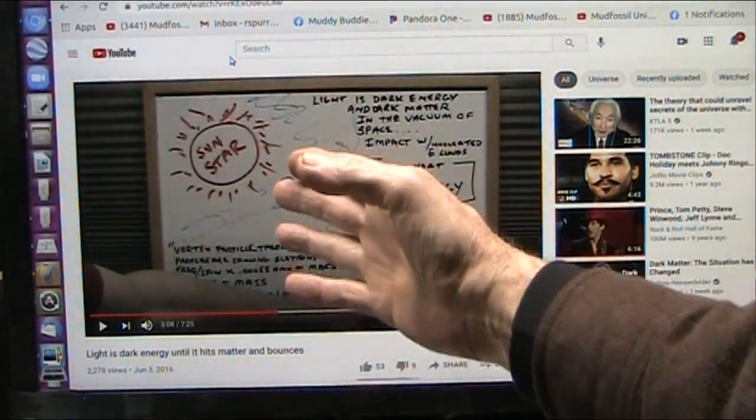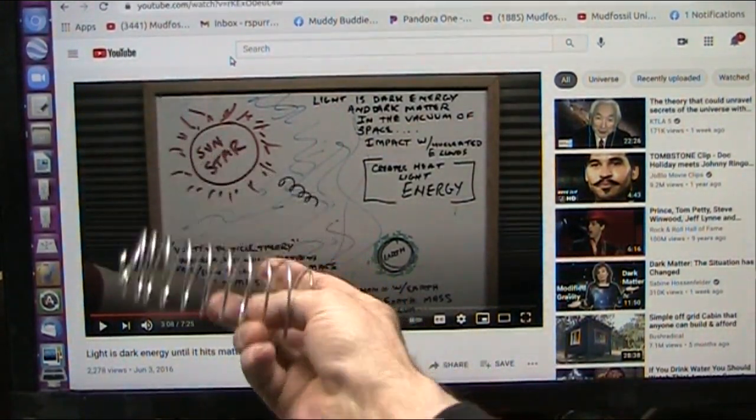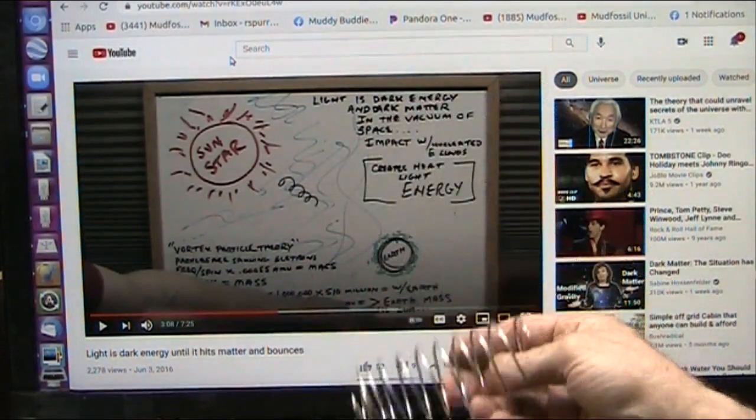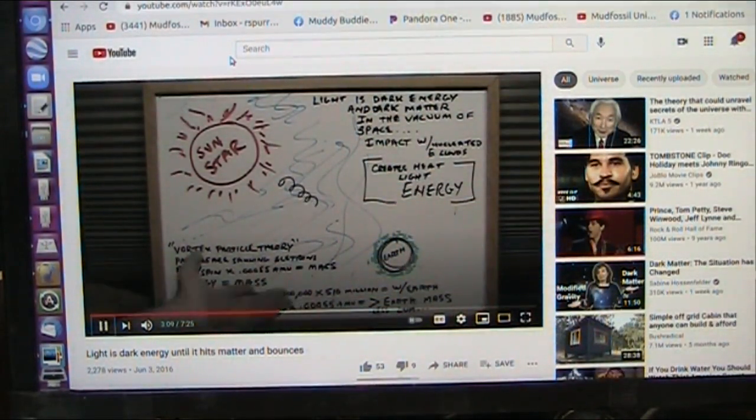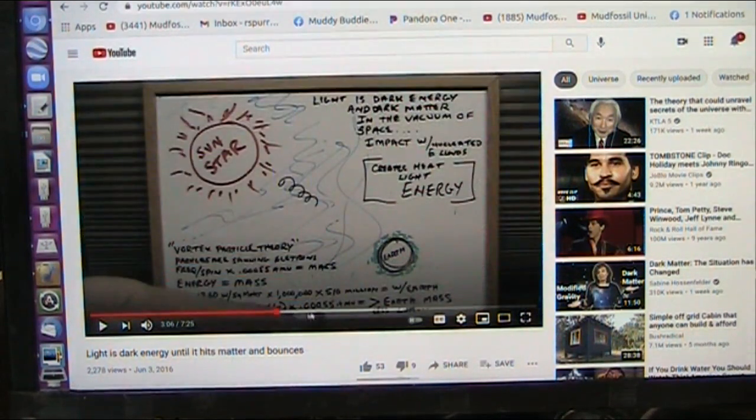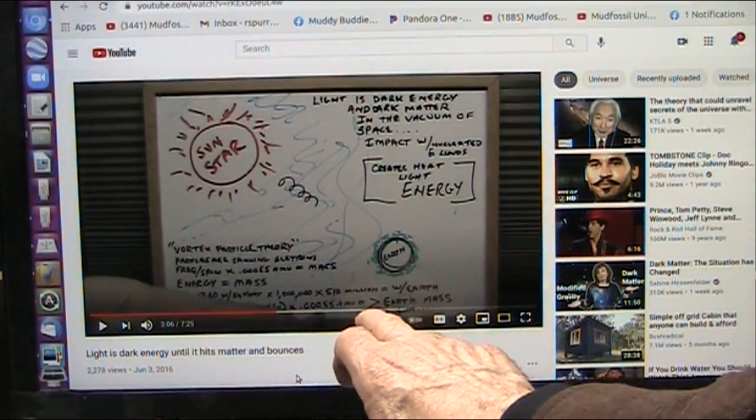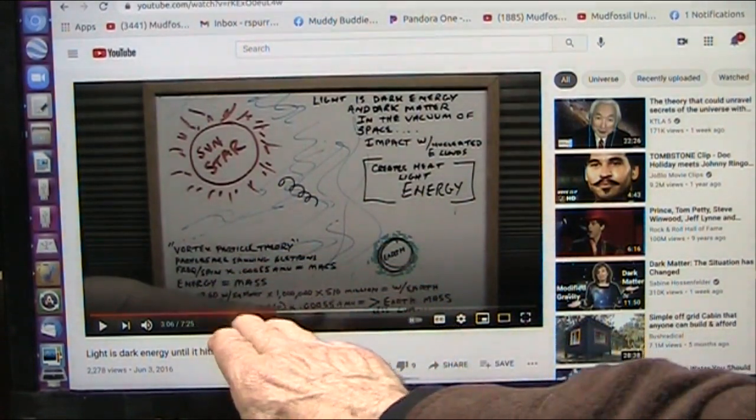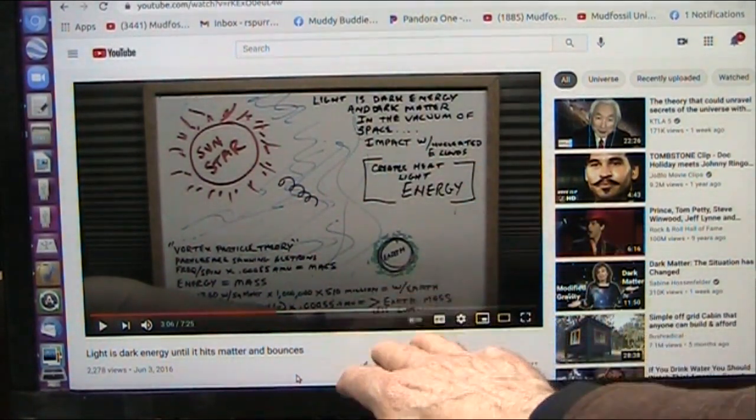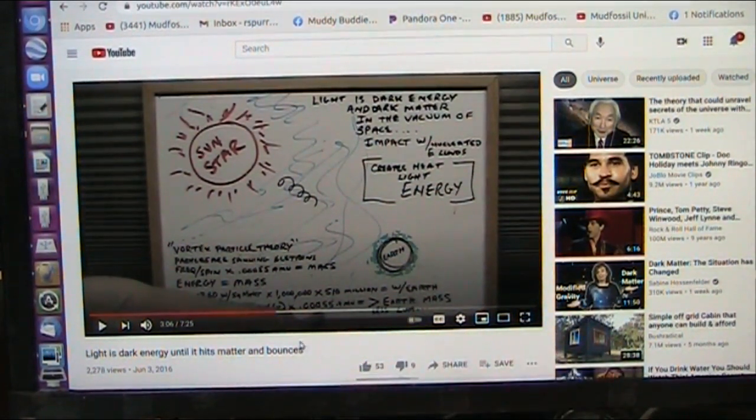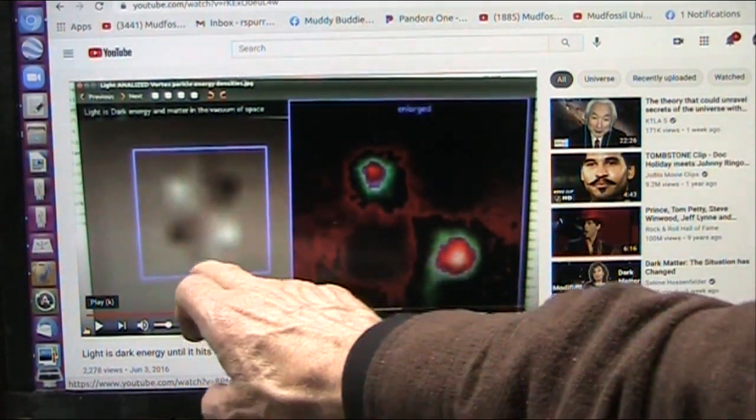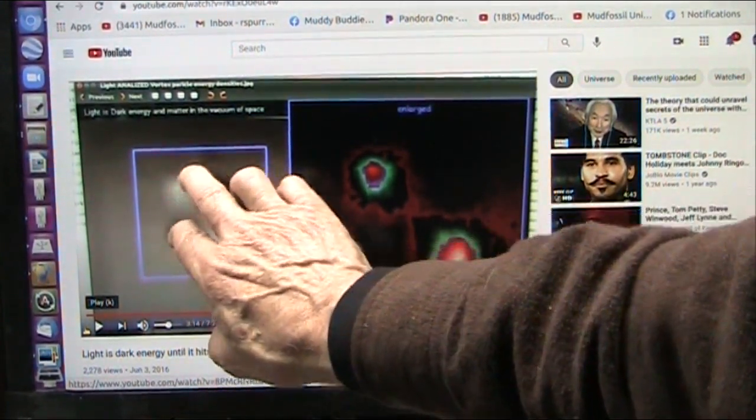And when it hits matter and it bounces. Now, listen to this. I'm showing that light comes from the sun, obviously. It spins as a particle and smashes into our atmosphere, which is way out here, causing 2,700 degrees out here, forcing itself to concuss with our scrubbing atmosphere. Now, listen to this. It's how much the earth is growing per hour. These are particles that were captured. I forgot all about that. This was, I was figuring out how much the earth was growing per hour based on what they said per square kilometer we absorb and how many square kilometers are being hit by the sun and how much each photon or electron weighs. And I calculated out how much mass we're gaining per hour. It was like five years ago. I was just having a good time.